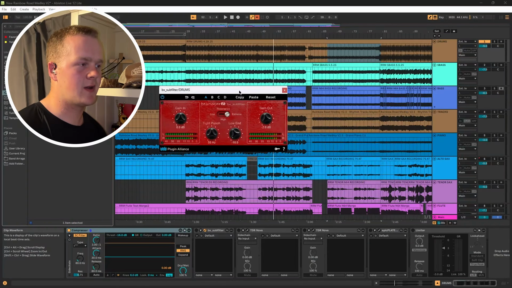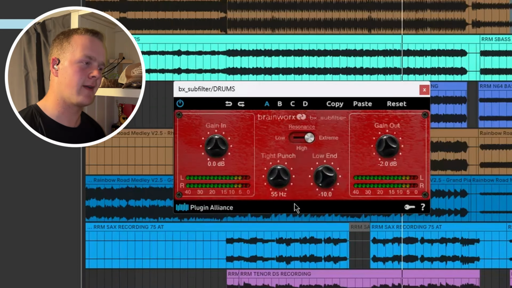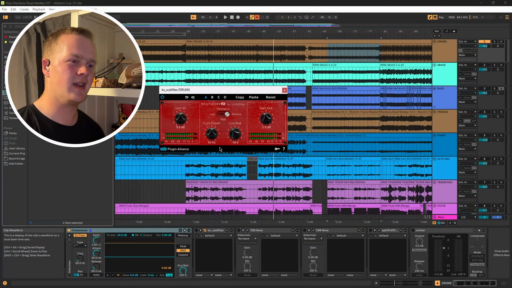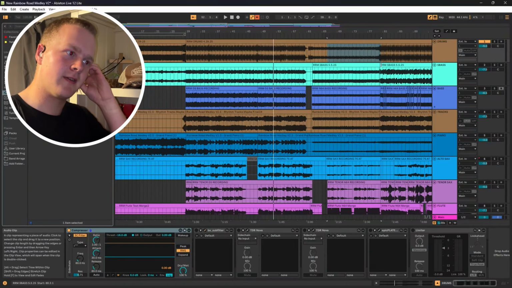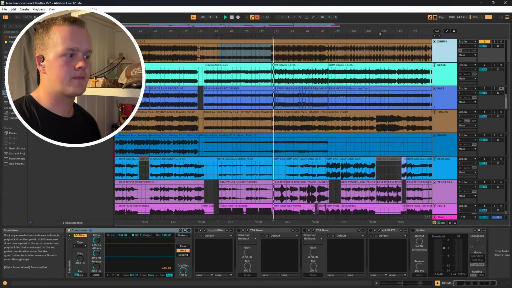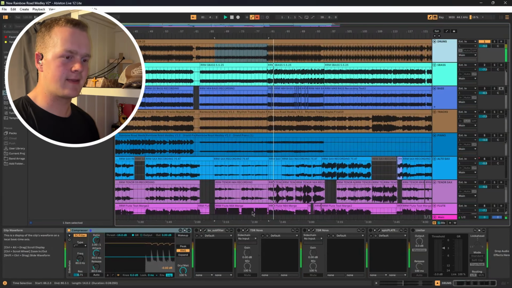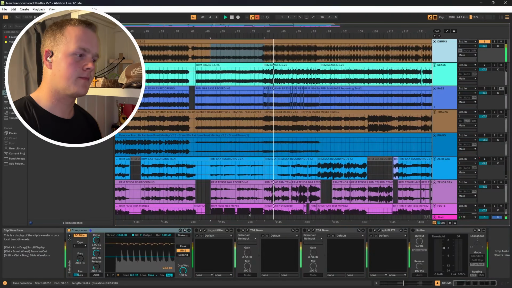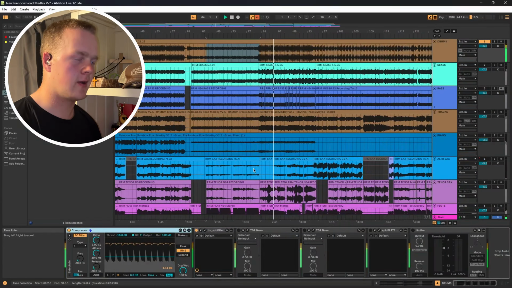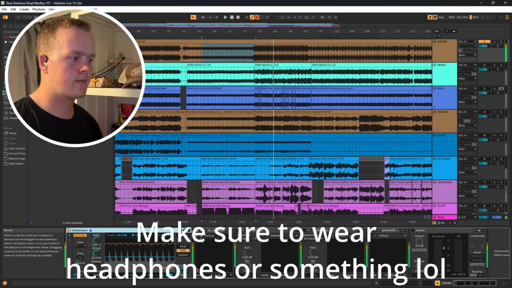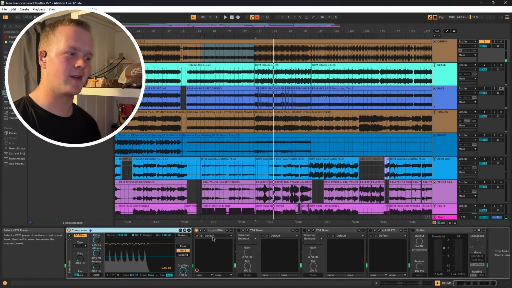So you can see I have the plugin here, and I really just wanted to target the kick with this because this plugin targets the very low end of an instrument. You can see I have it set here for 55 hertz, and it just adds a lot of body and oomph to it. I don't really know how else to describe it, but it adds a lot of character to the kick in particular. I'm gonna give you a sample with and without it. So this is the kick drum without it, and I turn it on. You can just hear it has a lot more body to it, a lot more character.